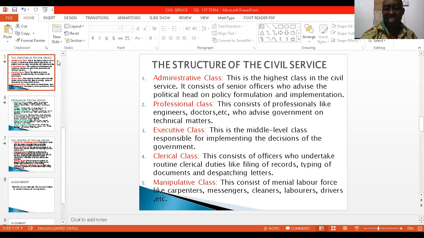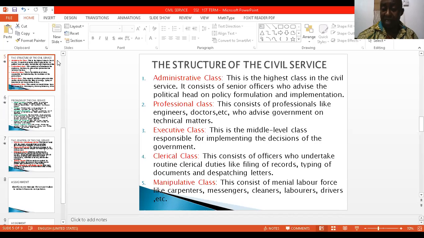They lay the foundation of any other profession. And they nurture them and send them forth. You can see, it's a very powerful profession. Okay, this consists of professionals like the people I mentioned. So these people in the professional class bring out their professional advice. They give professional advice to different ministries and different fields on different matters that concern their ministry.